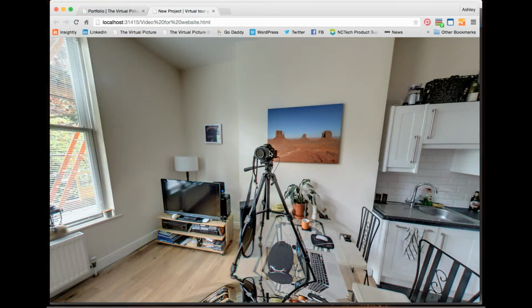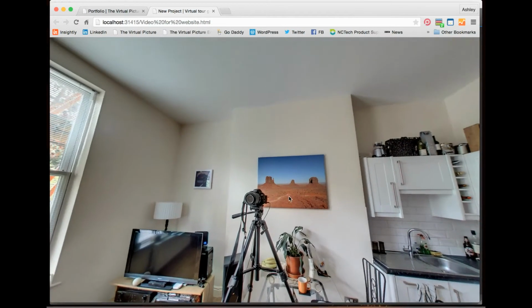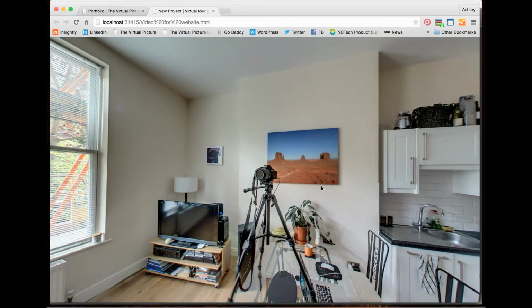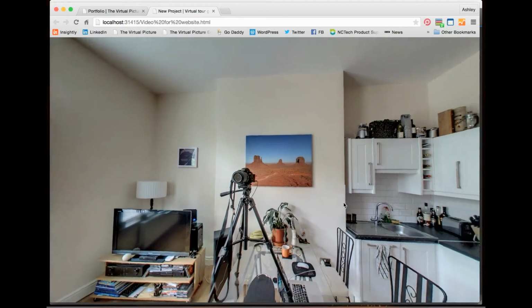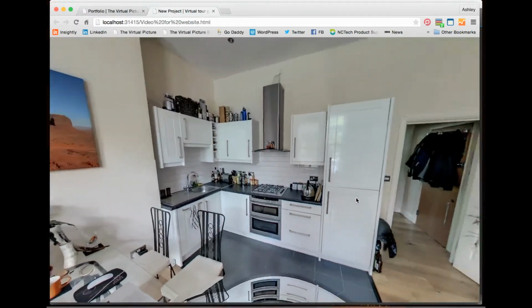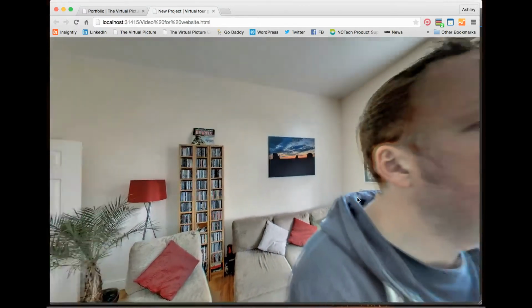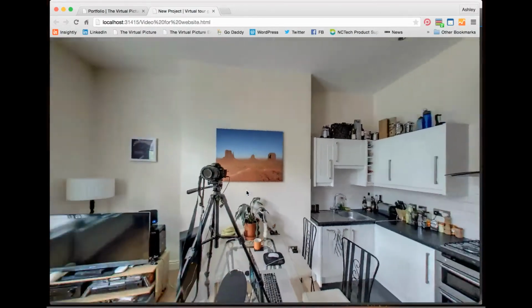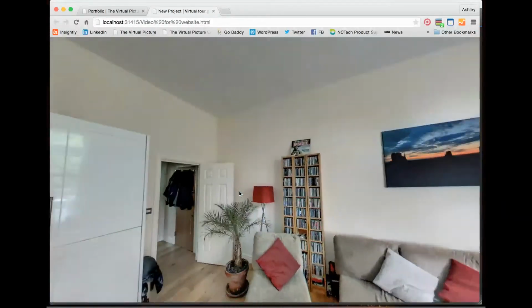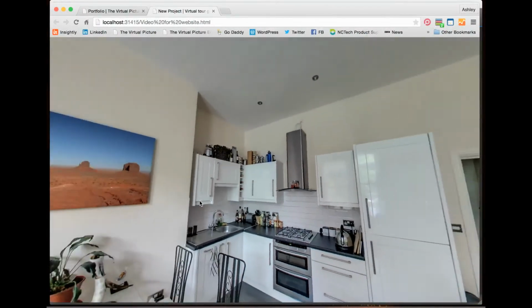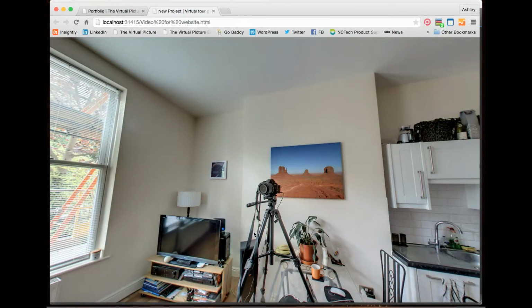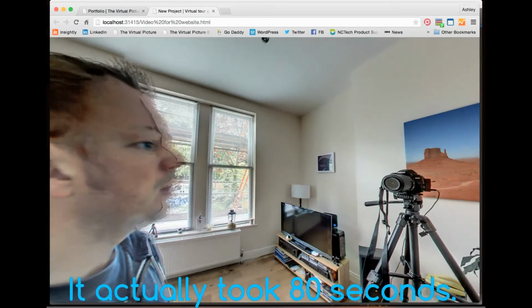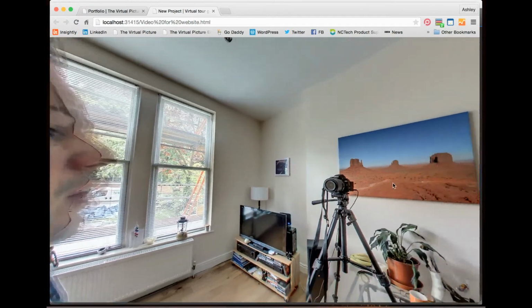It's incredibly time consuming, and therefore a lot of companies out there do limit the number of pictures they can take. As I mentioned in my previous video, we can take pictures very, very quickly. The example I've given here is not to display the quality that can be produced with the camera that we've set up here, it is to display the speed at which we can create one 360-degree picture. And if you watch my previous video again, it took about a minute to take this picture using the camera technology that we have here.